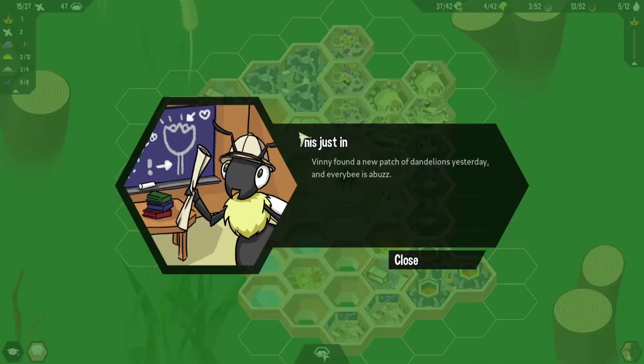Typical day in the map room, that should be new. This just in, Vinny found a new patch of dandelions yesterday, and every bee is a buzz.